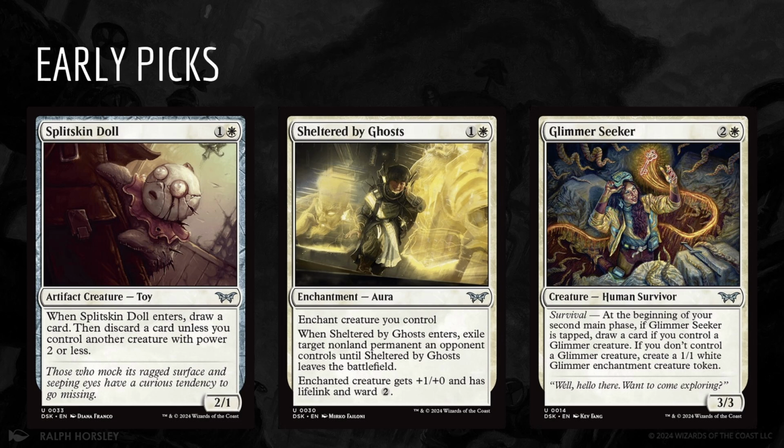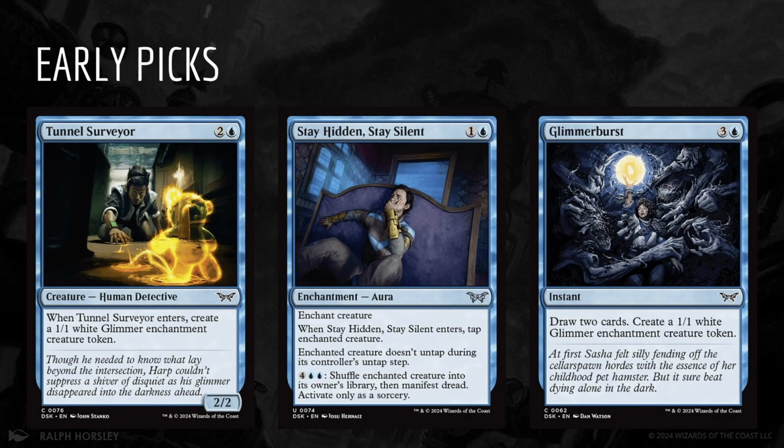Glimmer Seeker. This is a 3-mana 3/3 with survival. You get a 1/1 Glimmer, and then if you already have a Glimmer, you get to draw a card instead. In blue, we've got Tunnel Surveyor. We already talked about it: a 3-mana 2/2 that makes a 1/1 Glimmer when it comes in.